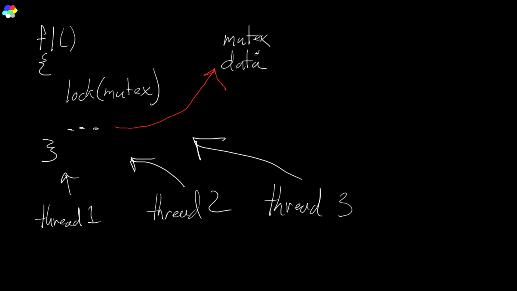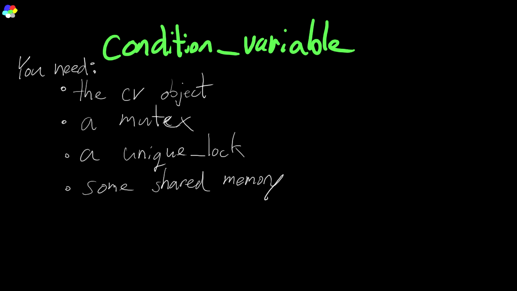access the data. So let's say thread 2 enters F1 first, it gets the lock, and now it can access the data. If thread 1 tries to call F1, it's going to block here. Then when thread 2 leaves, it's going to release the mutex, and now thread 1 gets the mutex and it can enter. Same difference, right? That's how a mutex works. This is nothing new, hopefully, if you've seen the XAudio2 episode.